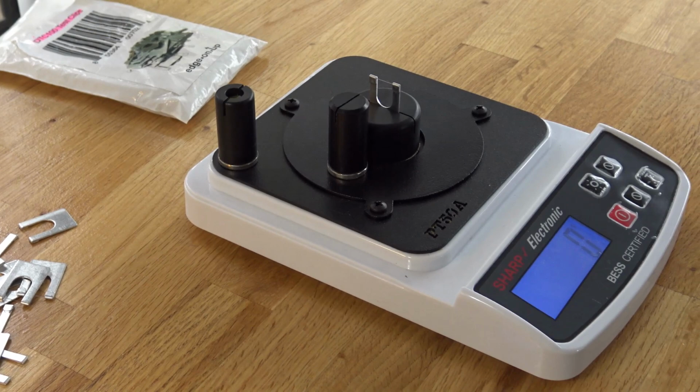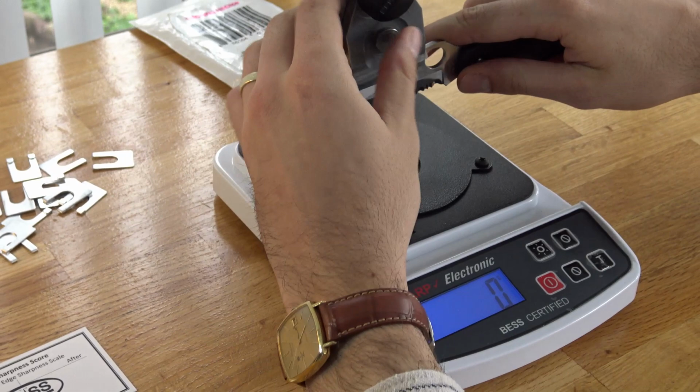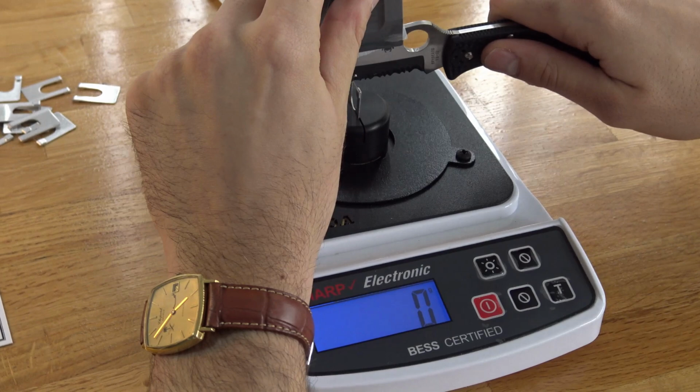Test sharpness in the middle of the arch, any arch. Hold the knife jig as well. Is it possible? Yeah. Slowly and steadily. Slow and steady.